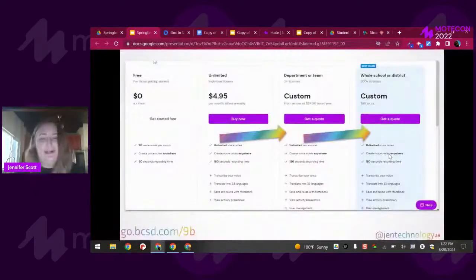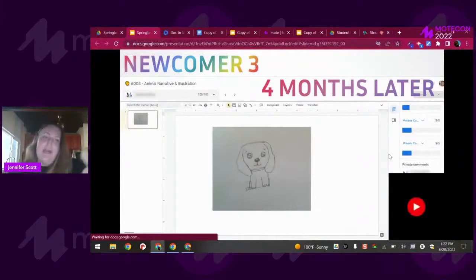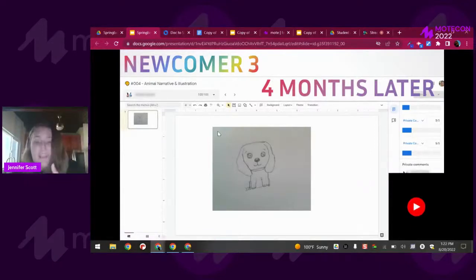That's the beautiful part. And if this had worked, this would have been gorgeous. But a student drew this picture of a puppy, and after practicing with Mote for months and months and months, told me in English what this puppy did. And I wish that video worked today. For some reason, it's not working.